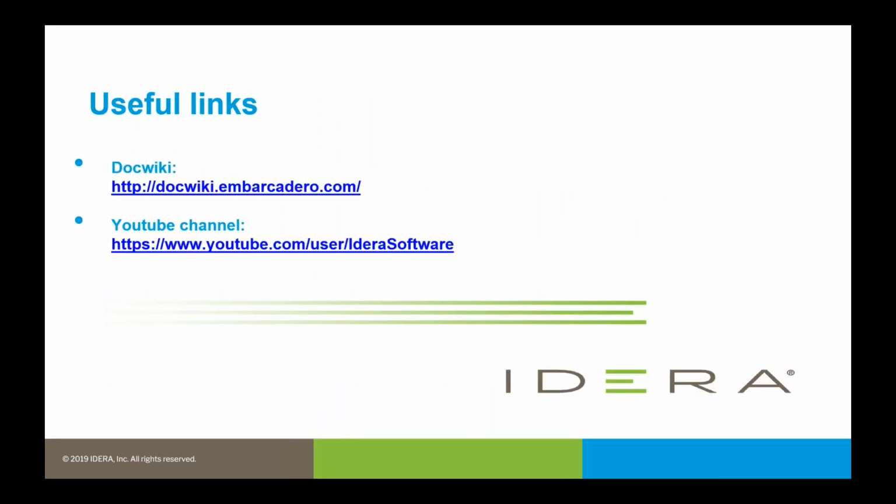Other things I just want to share: we do have an online doc wiki that's available to everyone. It's just a hosted website that we have. It's actually on docwiki.embarcadero.com for historical reasons, but it has the most up-to-date versions of our documentation. It has really good search capabilities, so it's a good place to go if you're trying to find how to configure something or how things work inside your studio or the Collibra integration.